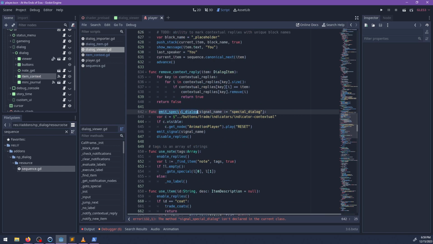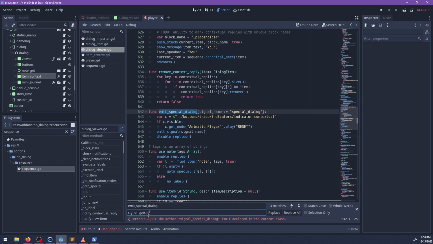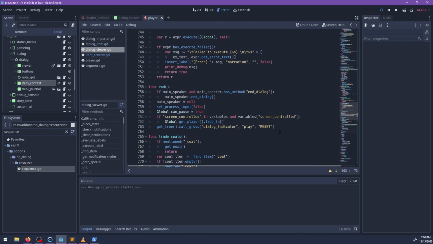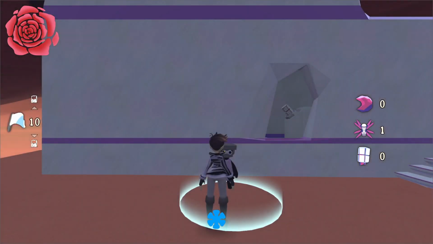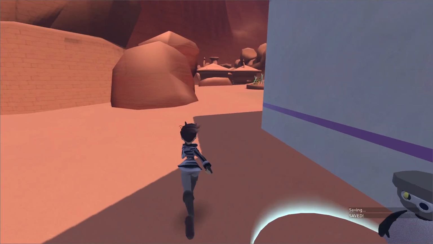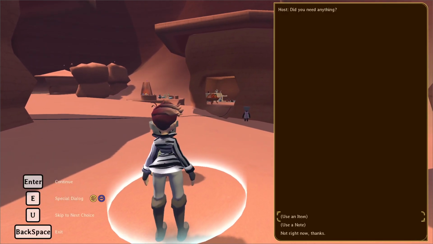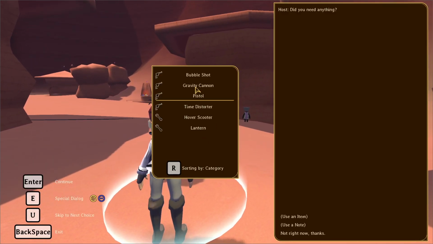Let's call it that, because that makes more sense to me. Because it's literally like emit special dialog signal, but we're signaling that special dialog is being used of different types. Okay. So now all three of those should do exactly the same thing in the dialog editor. It's just that two of those skip straight to a special thing. And also it should highlight these, but let's put that in here.